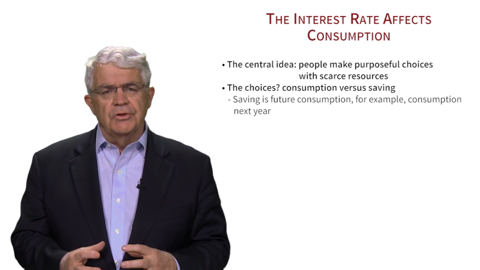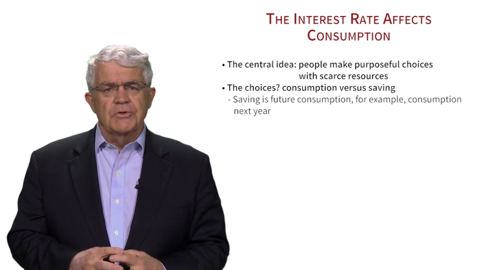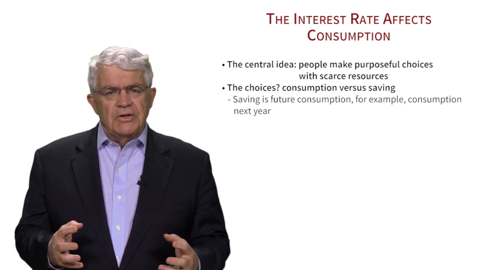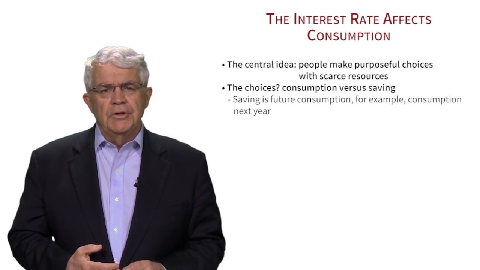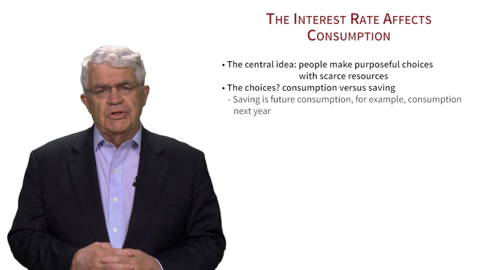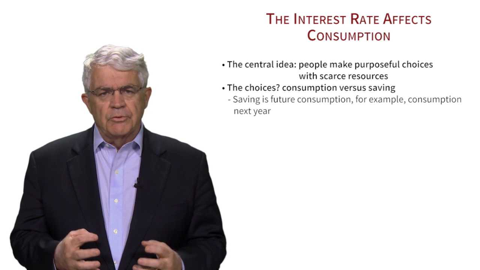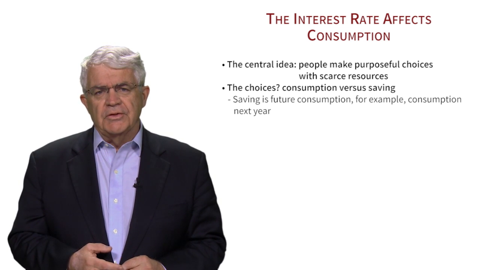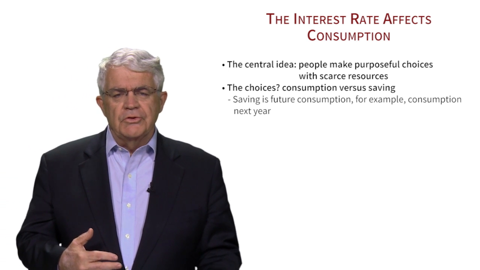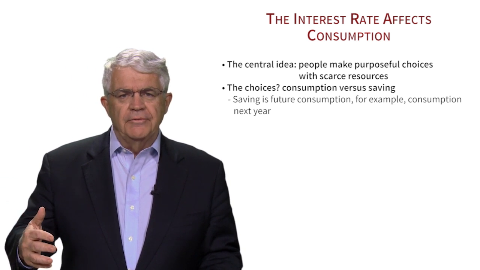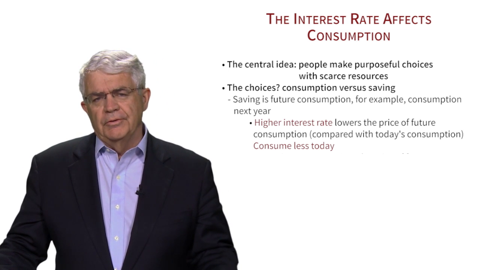And so the choice here, the binary choice, which we always like to get a hold of in economics, is consumption versus saving. Saving is actually future consumption, because what you put away for the future, you can consume later. So you might just wait till next year rather than this year to do your consumption by saving. Well, what that means is the interest rate will affect that decision, because a higher interest rate will mean if instead of consuming you put your money in a bank for a year and then consume next year, a higher interest rate means you get more from that savings.